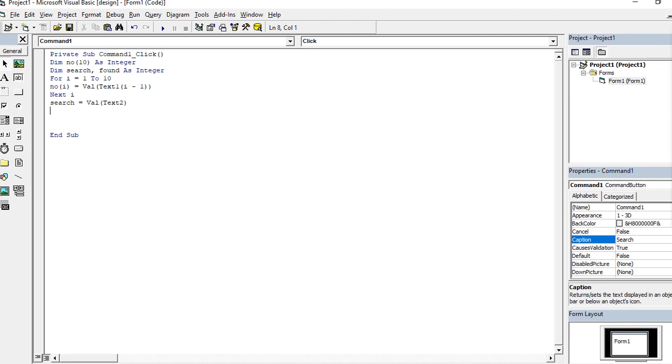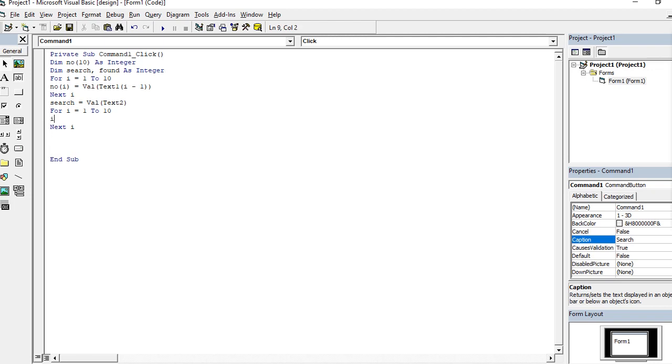Now what is your job? If you look at our steps which we have done, first is input the array, which we have done, input the number to be searched, which we have done, and now we have to traverse through the array, check every element of the array, compare or match every element of that array with the search. So I'll run a loop again, and I'll compare that.